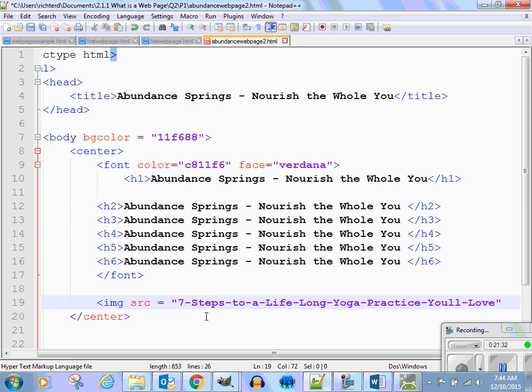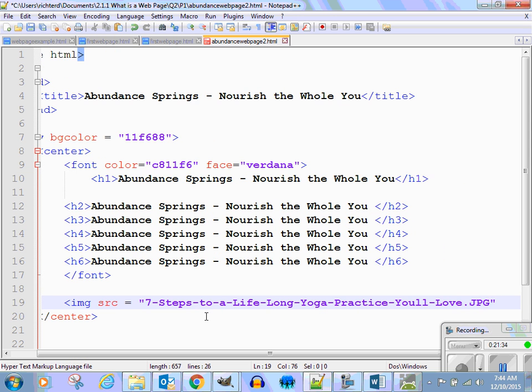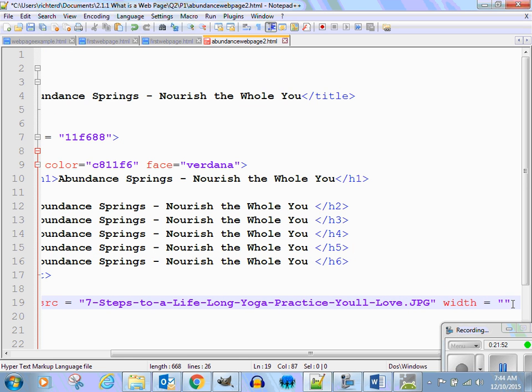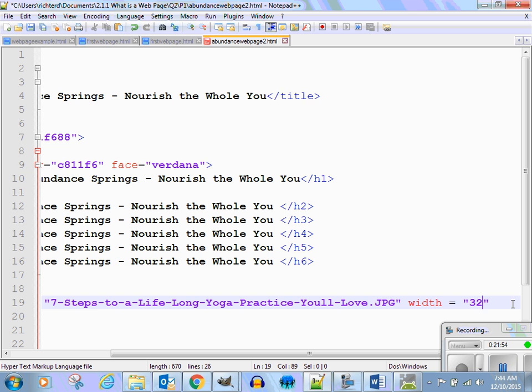I'm going to hit Control V, dot JPG, and then it's already centered, and I want its width to be like 32%. So I say width equals 32%, and then I end that.